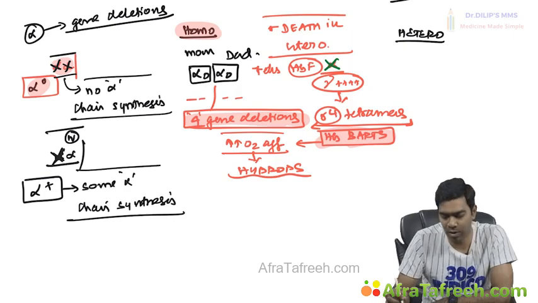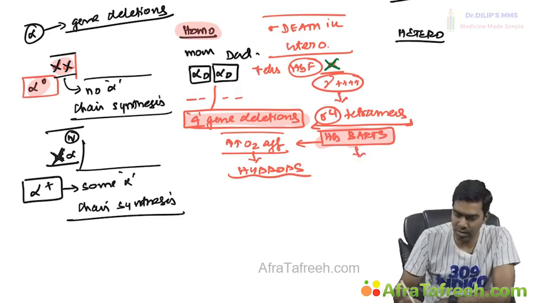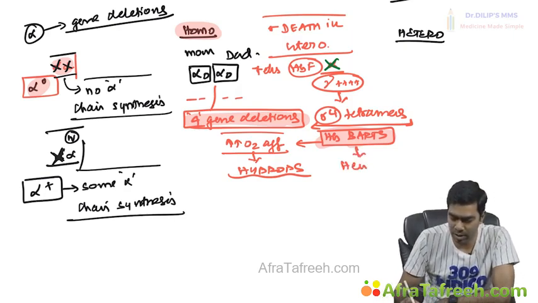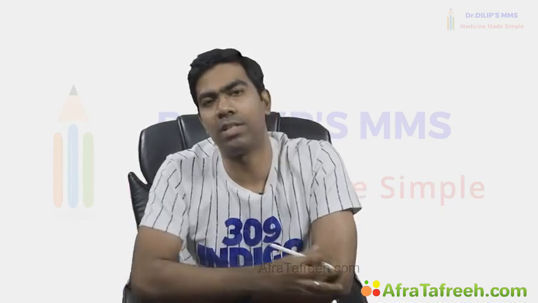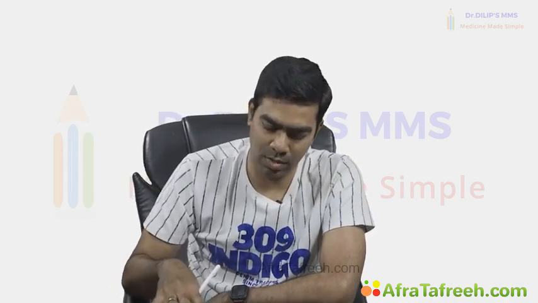2 reasons. This gamma 4 tetramers can itself cause erythrocyte instability and hemolysis. Both can be produced by this gamma 4 tetramers. At the same time, this also has very high oxygen affinity, which does not release oxygen at all in the peripheral tissues, which means it can result in severe hypoxia, high output cardiac failure and hydrops. So that is what is going to happen in homozygous alpha 0.